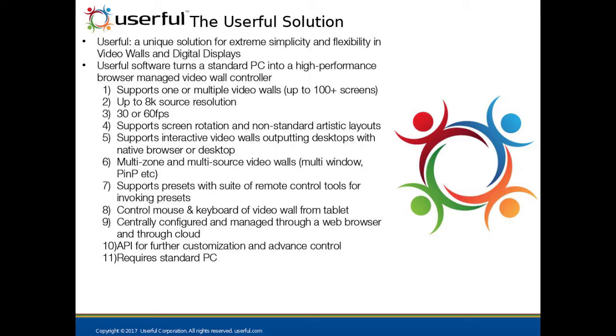The API, which I mentioned earlier, allows a lot of customization and interactivity, advanced controls through commands pulled from third-party applications, the Internet of Things, software, hardware, presence detection, and so on. And of course, key to all this is it requires just a standard PC. We certify specific PCs, which then can be used to deploy a variety of different types of video walls. So you don't need specialized hardware. These are off-the-shelf PCs from HP and from Lenovo.